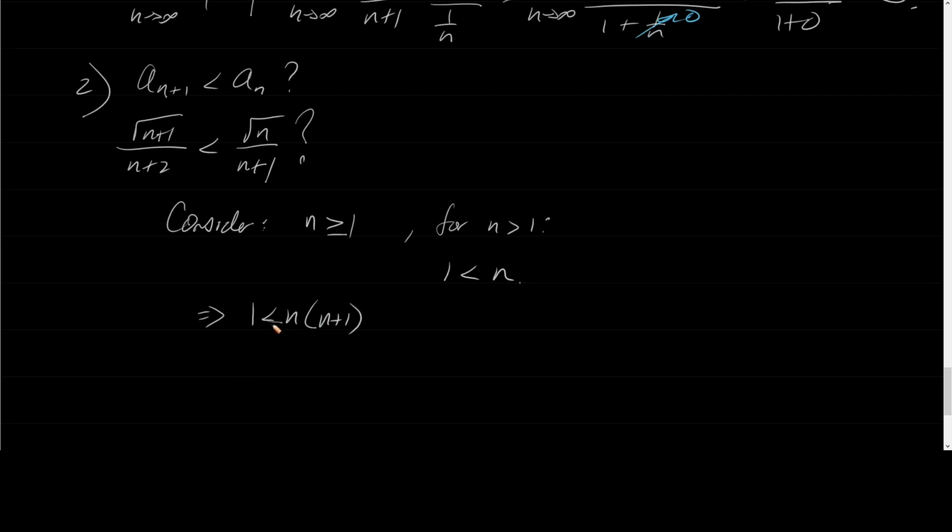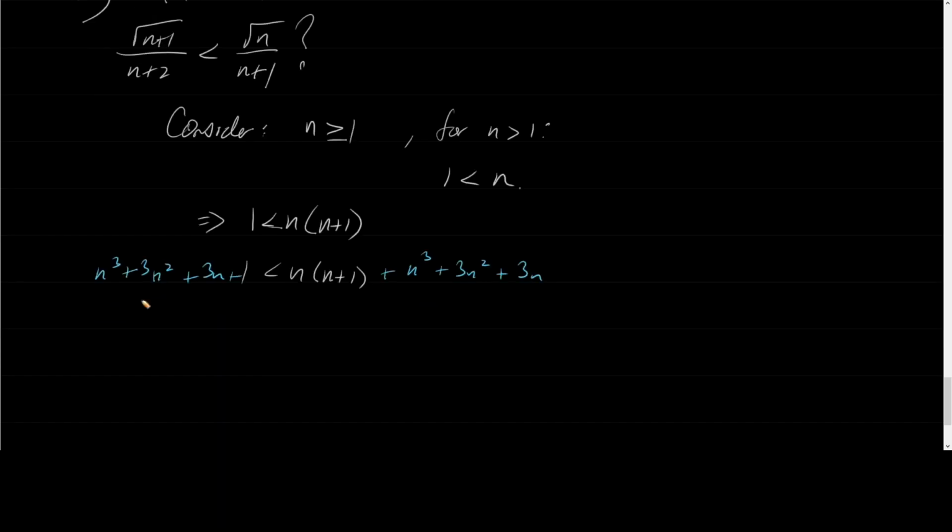And we have this inequality here. We know that if we add something to one side of the inequality, we need to add it to the other side for it to continue to be true, right? So what I'm going to add here, and you may wonder where this came from, is n cubed plus 3n squared plus 3n. I'm going to add that on both sides: n cubed plus 3n squared plus 3n. Why did I think of doing that? I'll answer that after I'm done with the problem, because you'll see what happens here. So let's see.